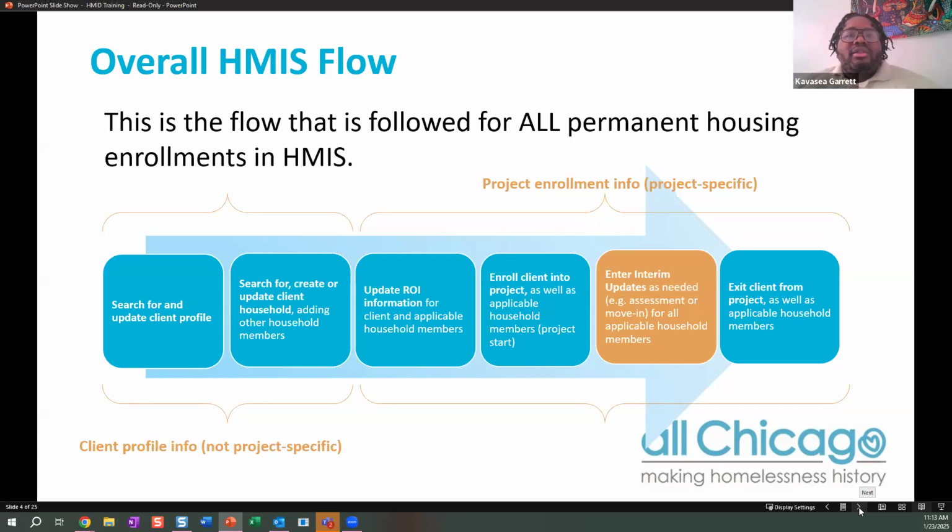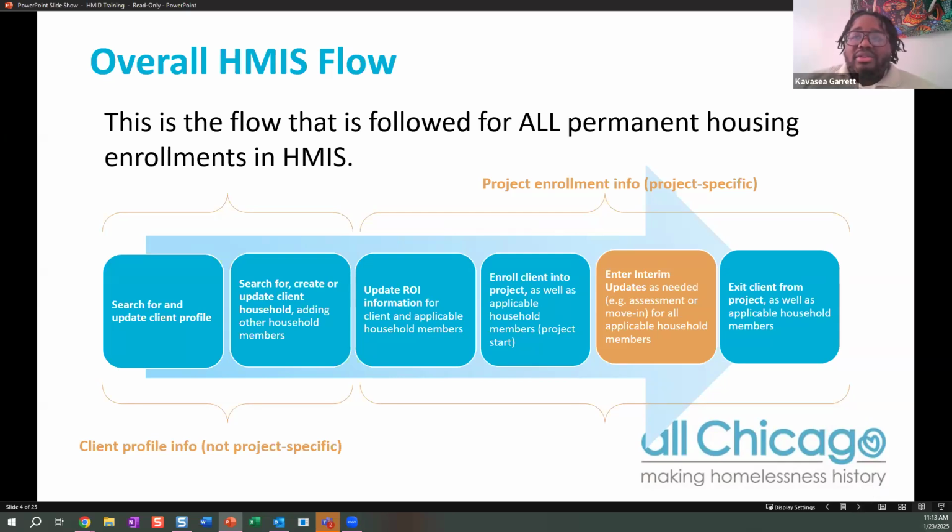Moving forward, these next four steps are project specific, and what that means is they must be completed specifically for each project enrollment. For each project enrollment, you'll be updating the release of information for each client in the household and enrolling the client and the household members into that project. The interim updates are what we're going to be focused on today.